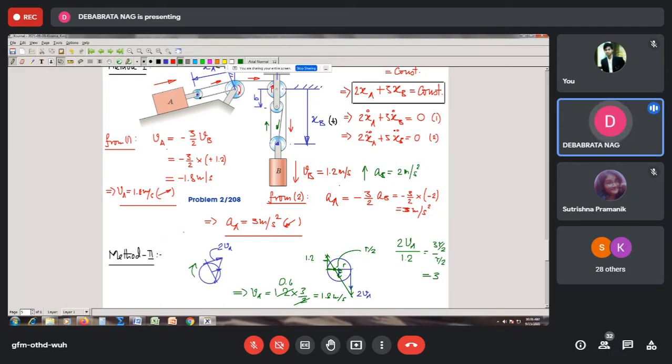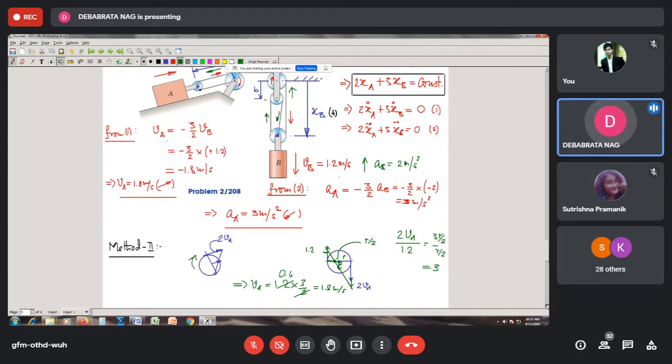Now the question can be: how do you understand that this pulley is rotating in the clockwise sense? What happens with this given condition if I assume this pulley is rotating in the anti-clockwise direction? In that case, everything here will be opposite. If I assume that this pulley rotates in the anti-clockwise sense, then this vector will be in the downward direction. So we can draw the vectors. This vector will be in the downward direction, this one will be in the upward direction, with this point going in the downward direction.